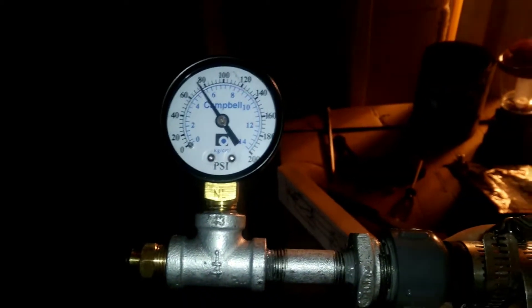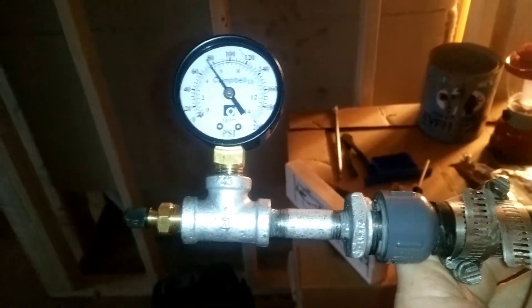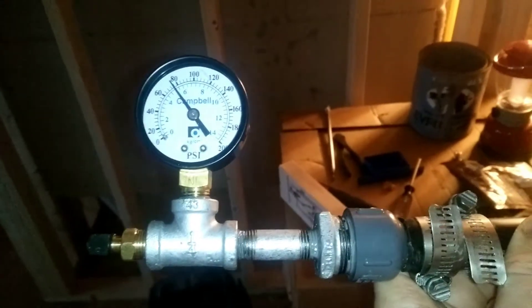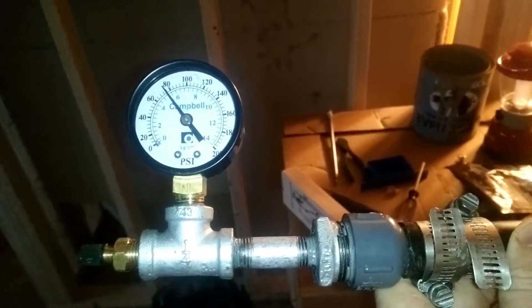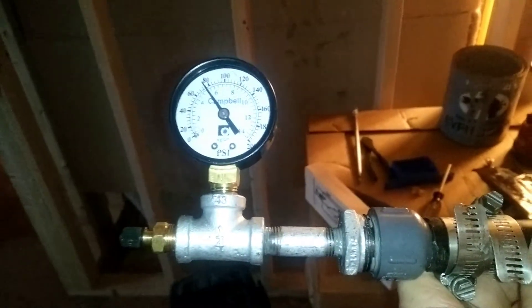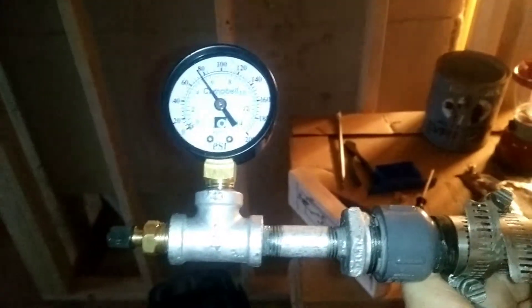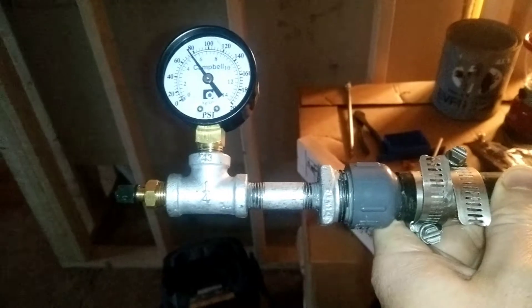In installing the pipe, I also installed this pressure gauge with a cap on the other end to make sure it retains pressure. I filled it up to 80 PSI and it fluctuates between about 75 and 85, because half of this coil is outside — if it heats up, that adds pressure. Right now it's morning and cold, so it's lower pressure. I'll leave this attached so I can monitor the pressure during the entire installation process.